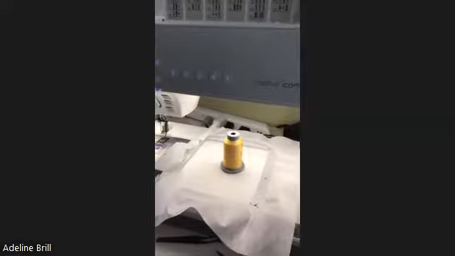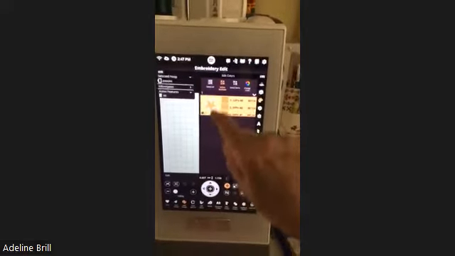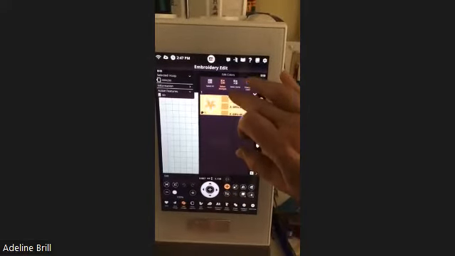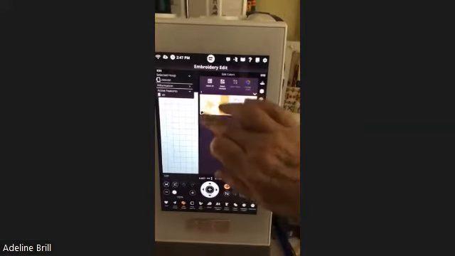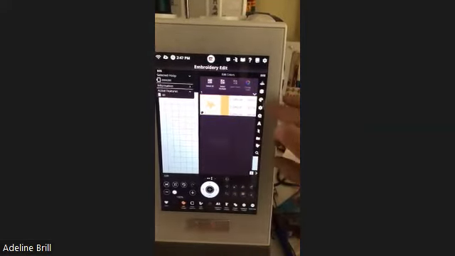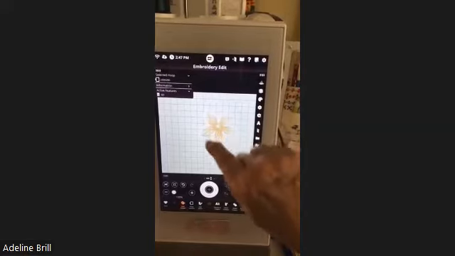So now when I come back over to the screen, all of it is still selected. So what I want to do is deselect them, if you will. And now on the screen, the center is all of those.